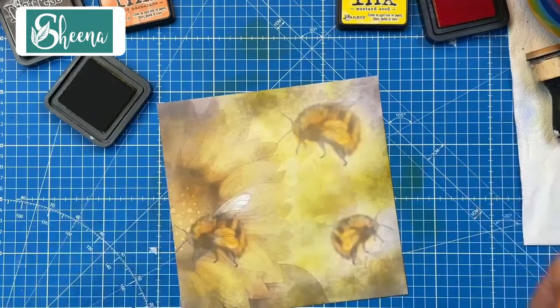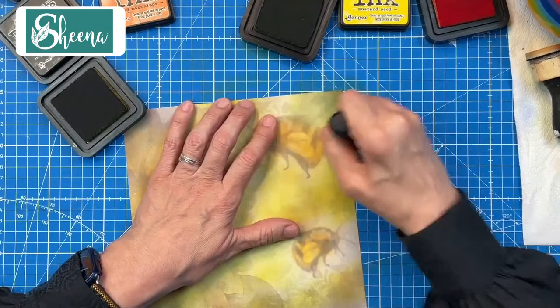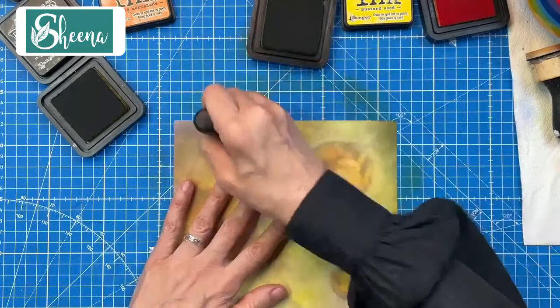And I'm going to now pop a little bit of crushed olive. Now this is a darker green around the outside. So it's giving that impression of a very close-up image of these cute little bees doing their thing, all busy with this gorgeous sunflower.